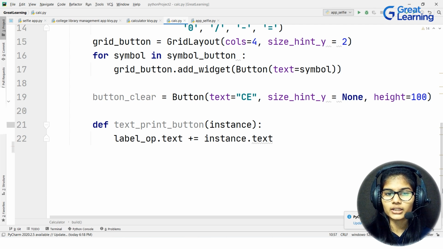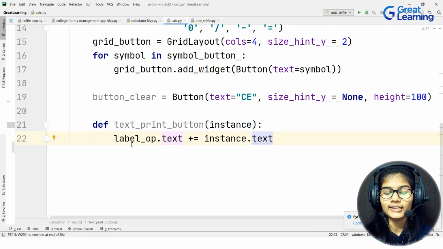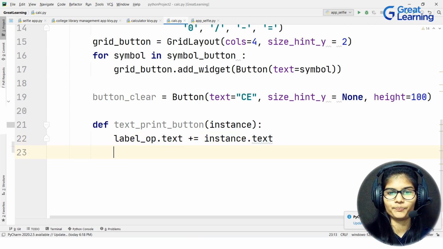For that, as soon as I click, let's say, the button 3, I clicked on 3. Above there will be a rectangular space, and on that rectangular space that 3 will be displayed to me, right? So I hope I'm very clear with how it is going to be. Fine. Great. That has been set up with instance.text, and this particular line is the one where label_op.text is equal to label_op.text plus instance.text. It's similar to that only.